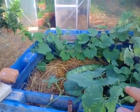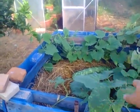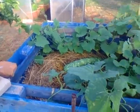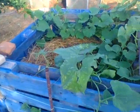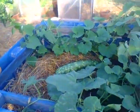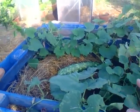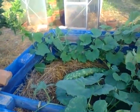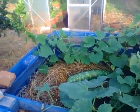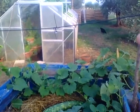But anyways, after I harvest this, I want to plant in this bin again, because I'm going to have some open space here. That is the nice thing about having bins in an area where things have been successful, and that they are fertilized. Because when I put these bins in, I did use a lot of chicken manure, and then in my back bins I had very, very little chicken manure at all, or none at all.